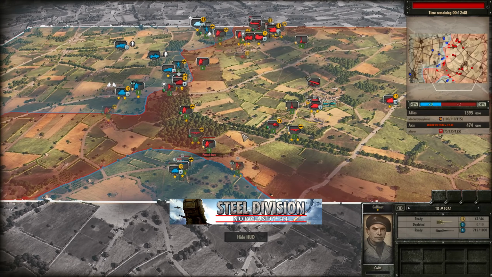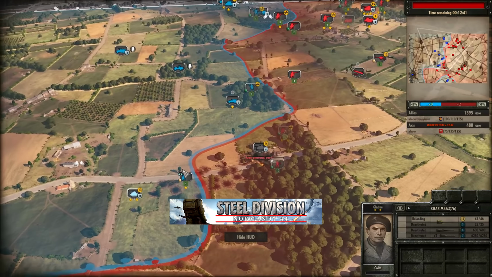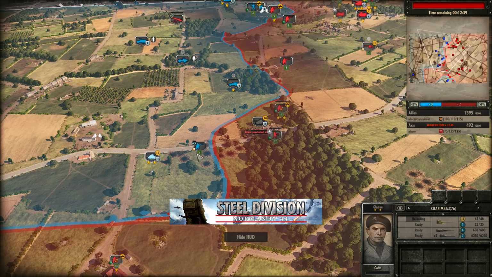Ju-188 coming in once again with the bombing strike, this time onto the M4 A376, but Włochaty has had enough of that.